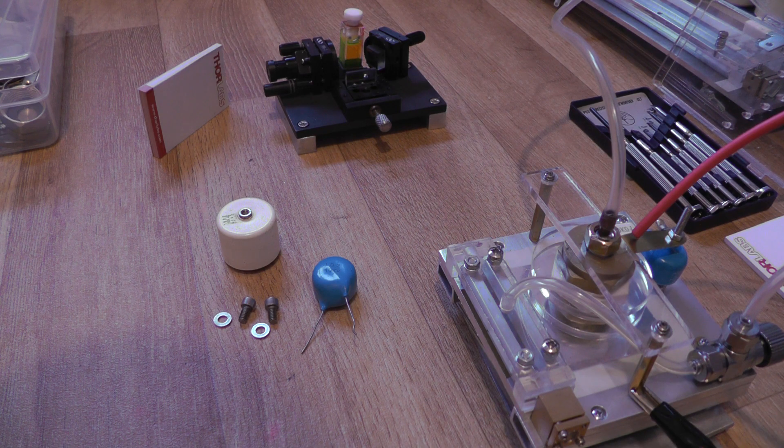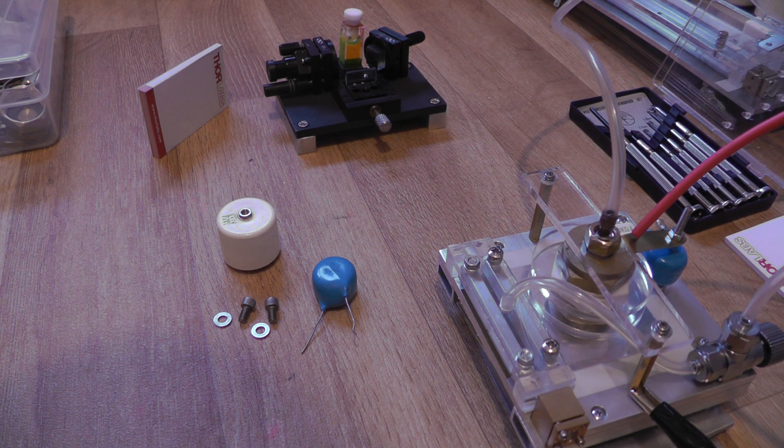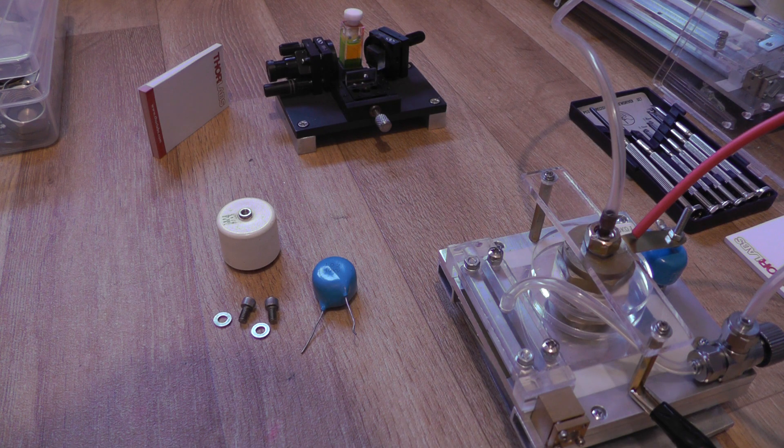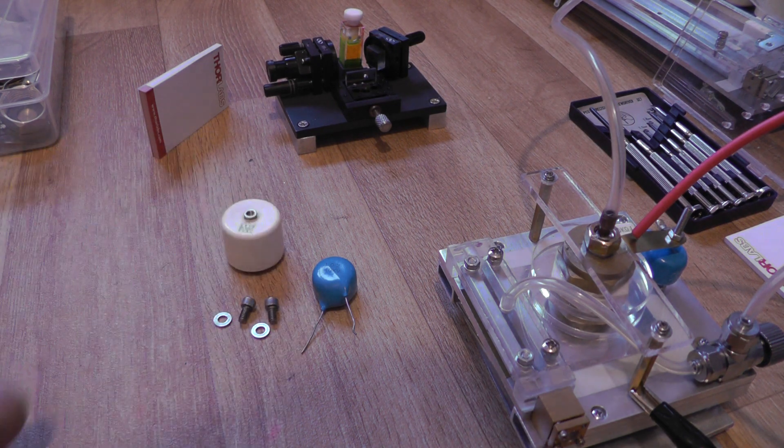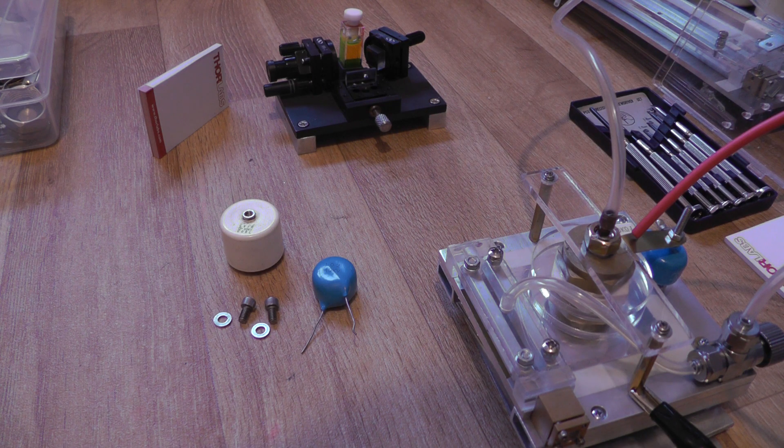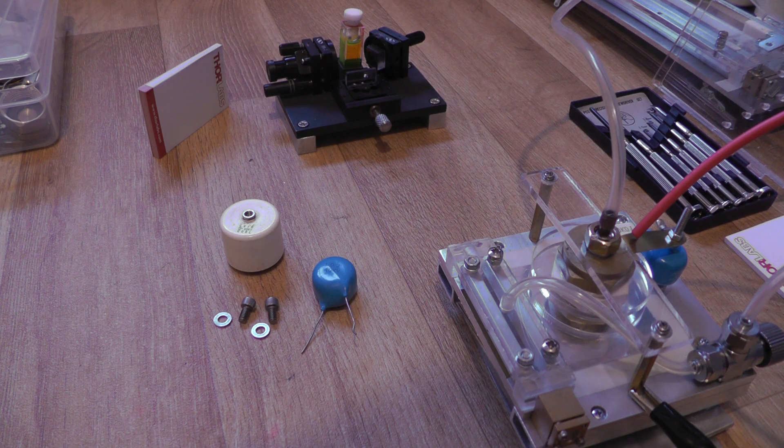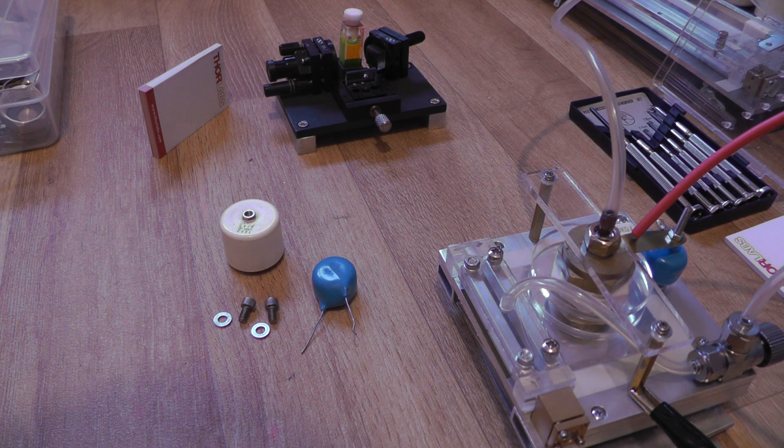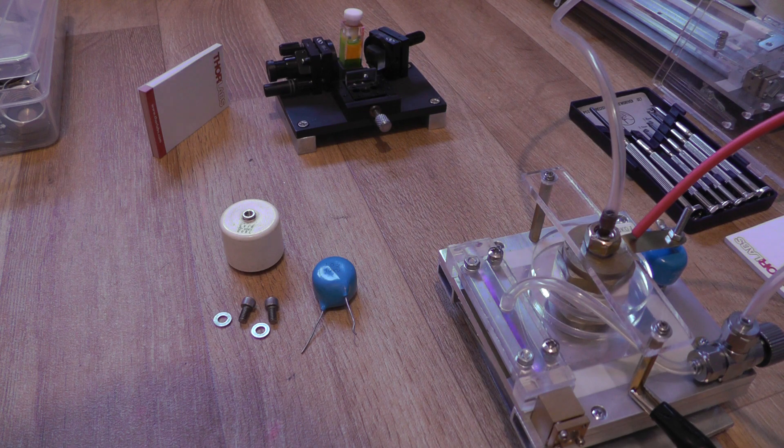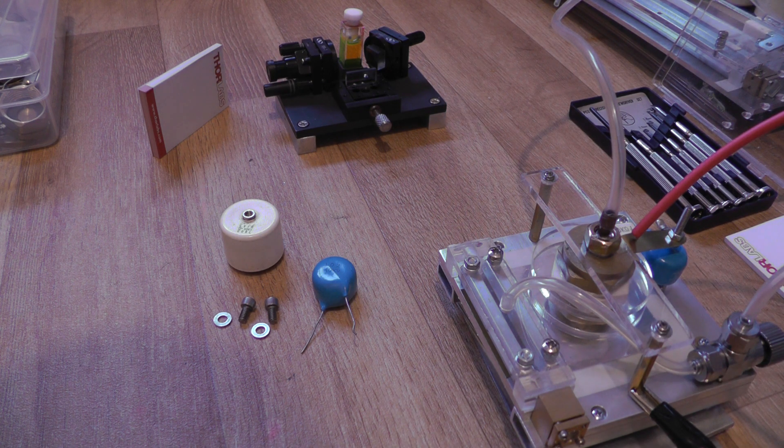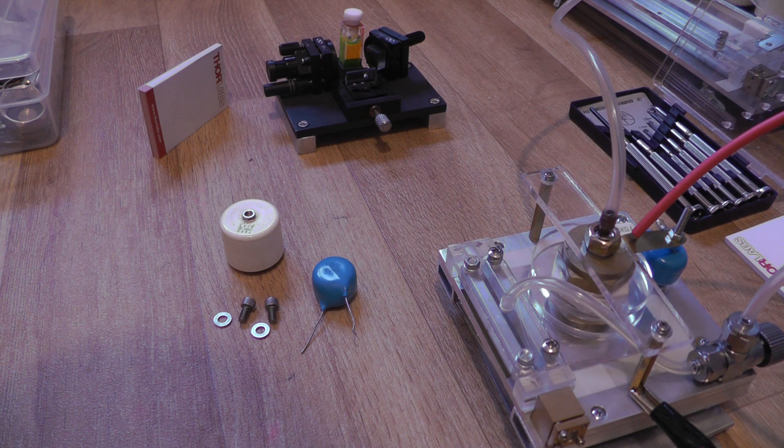So that's lasing really quite well. I would say it's not as bright and as stable as using the doorknob, but then I've dropped the pressure as well. Let's see how high we can get our spark cap pressure. Let's go to 1.65. We've got a situation where it's lasing really well, but the capacitor is flashing over, which is kind of entertaining.